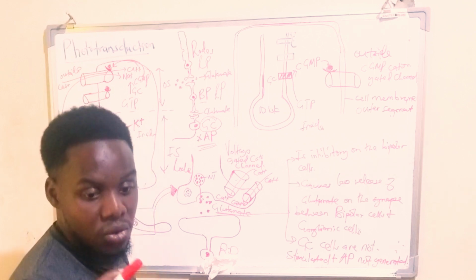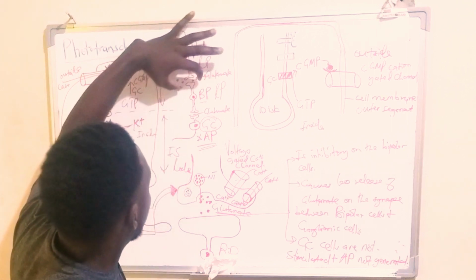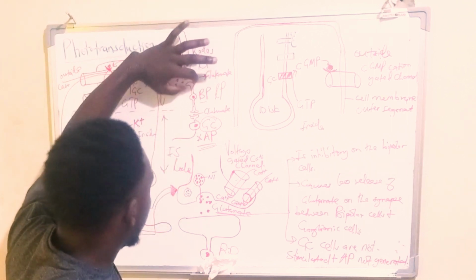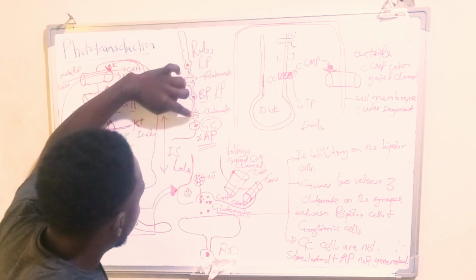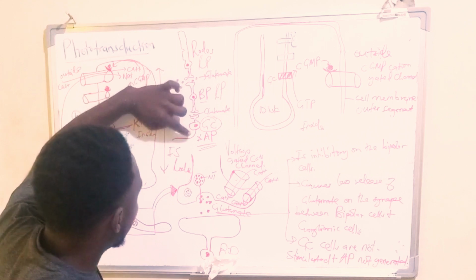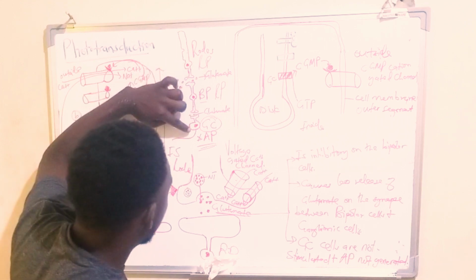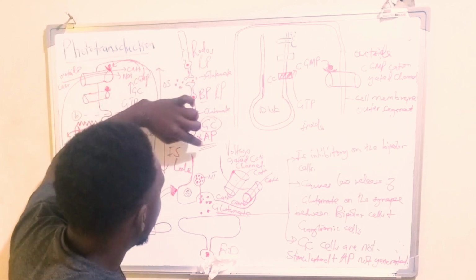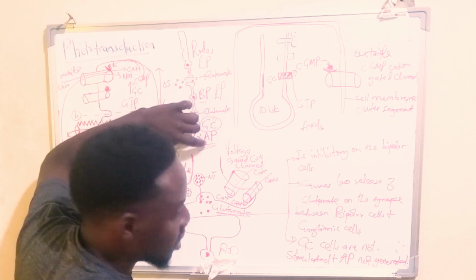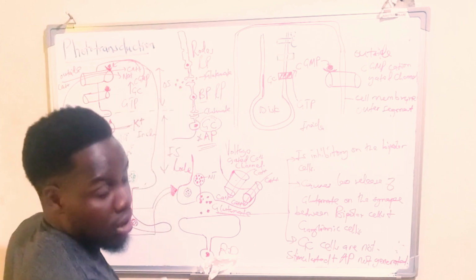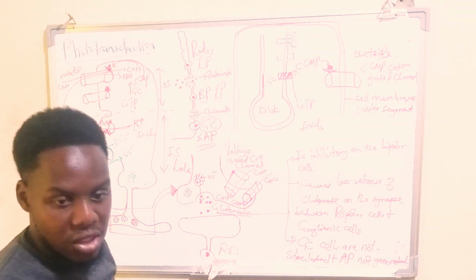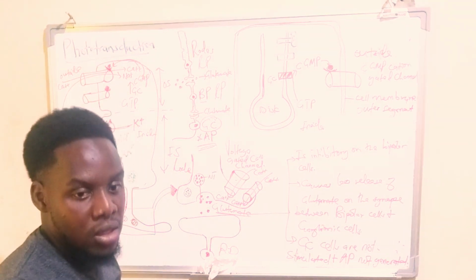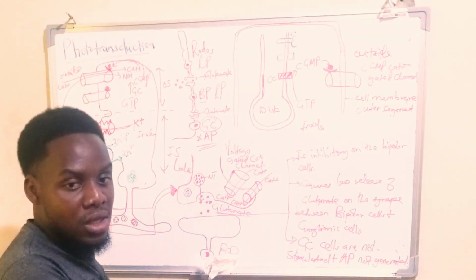Due to the fact that the glutamate released by the rods is inhibiting these bipolar cells, less or no glutamate is released on these ganglionic cells. Since less or no glutamate is released on them, less or no action potentials are generated in the ganglionic cells, and therefore perception of vision is not going to occur. So this is what happens in the dark.